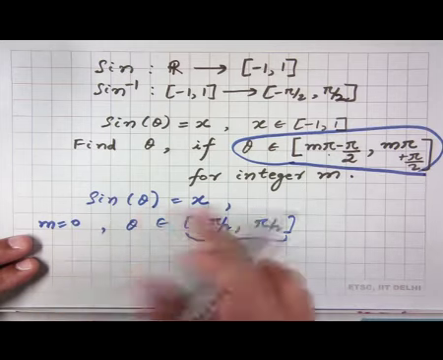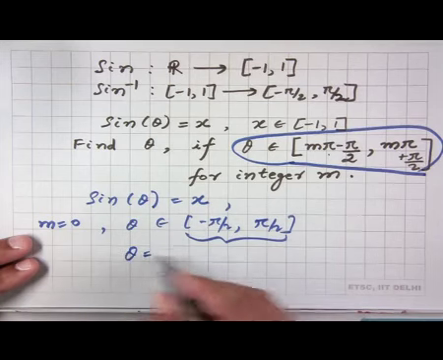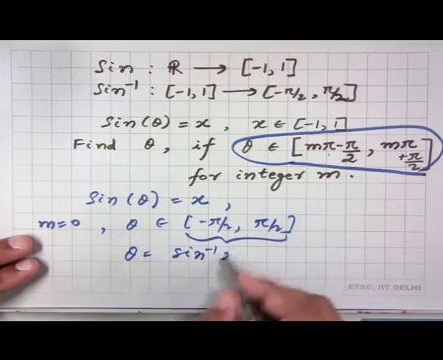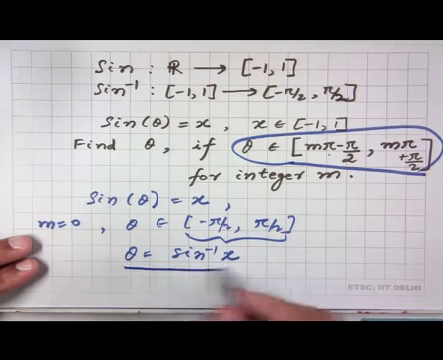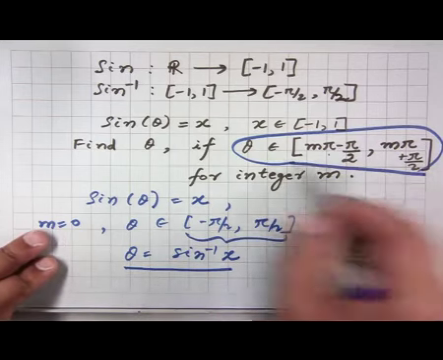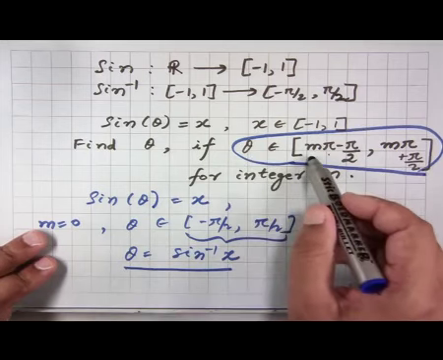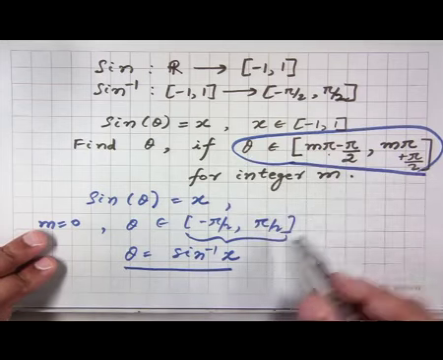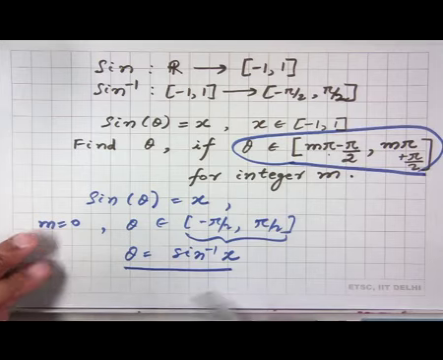and this is the range set of sine inverse. Therefore, for the special case of m equal to 0, the solution is very easy: theta equals sine inverse x. So, this is the solution for m equal to 0, because for m equal to 0, the set where we are constraining theta to lie will essentially become the range set of sine inverse. But what if m is not equal to 0? In the case where m is not equal to 0, we will have to do something more.